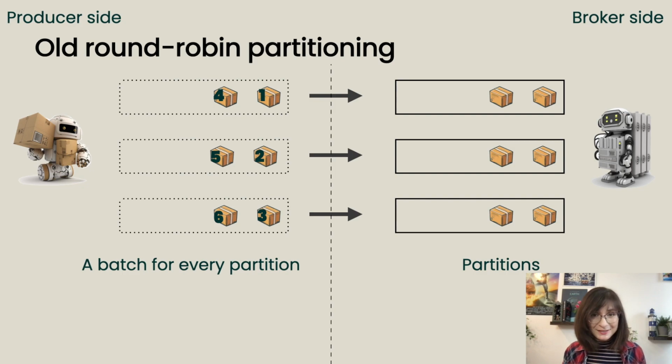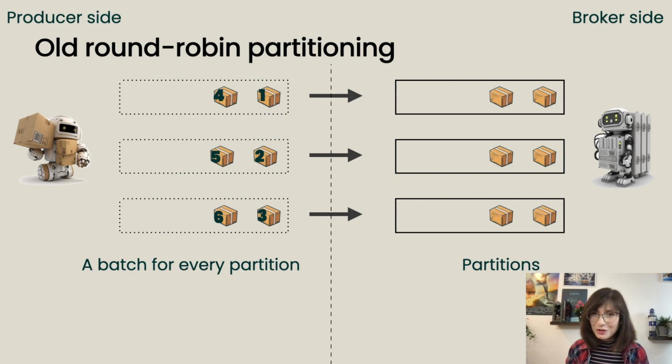However, it is important to understand here that the round-robin partitioner doesn't really send the records immediately. So it's not like it will have a new record and send it there. No. It will actually send batches of records, because sending records one by one would be such an overkill for the system. So it will first buffer the messages per partition, and then it will put the first message here, second there, and so on, and go one by one, and then will send those batches to the cluster. And this results ideally in a nice and even data distribution.